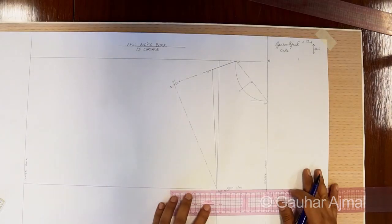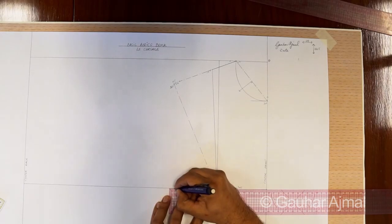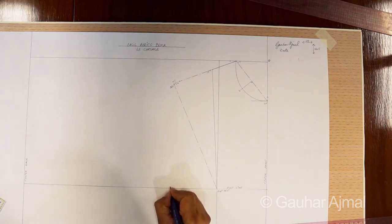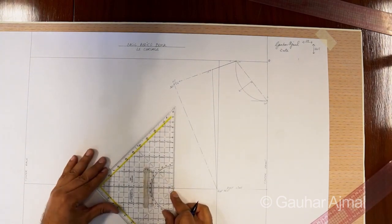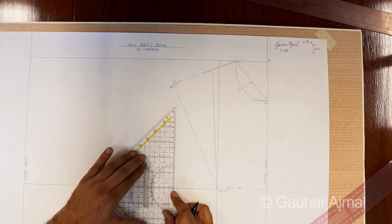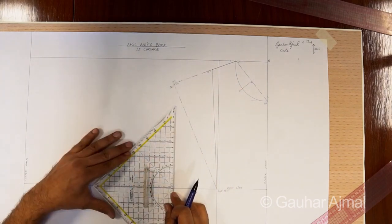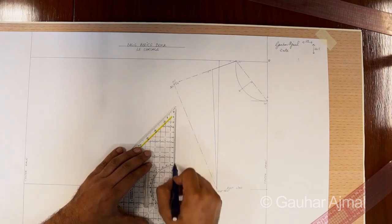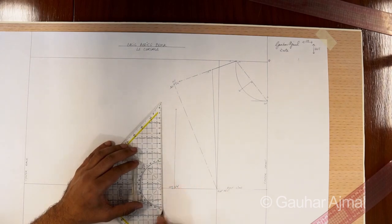So from my center front, I will measure 18.5, and I will square up. There is another way to do it: you can measure 18.5 on the top line, so you get aligned with it, and definitely it will give you more precision for your line. Since we do not need to go right to the top of it, we just need to make sure that this is a 90 degrees angle.